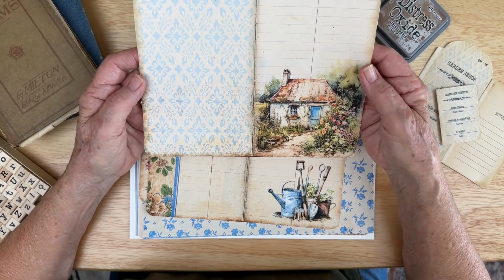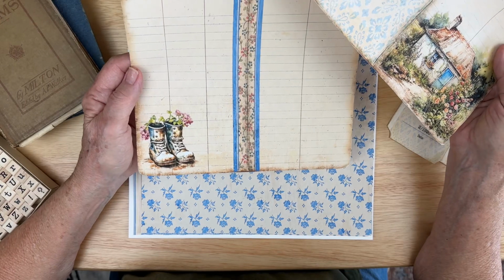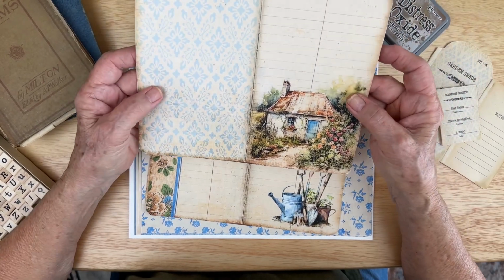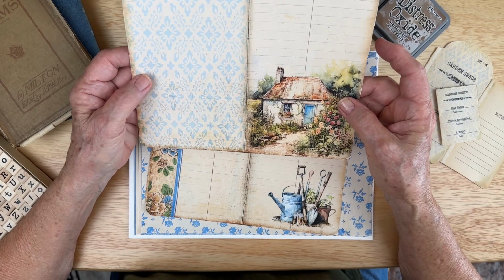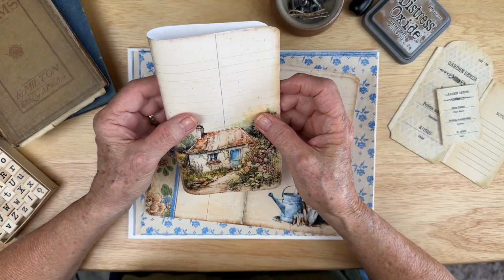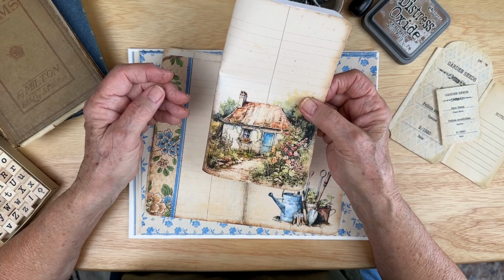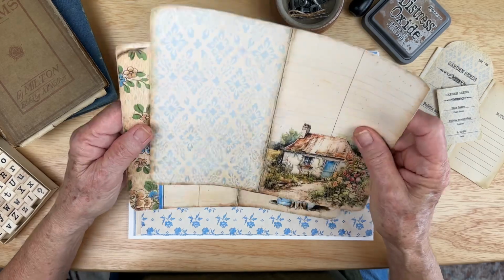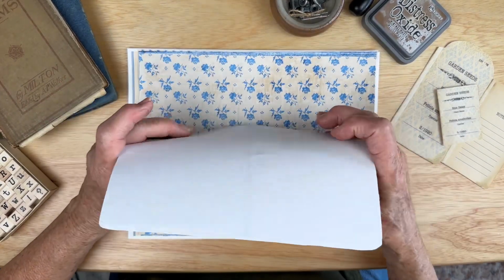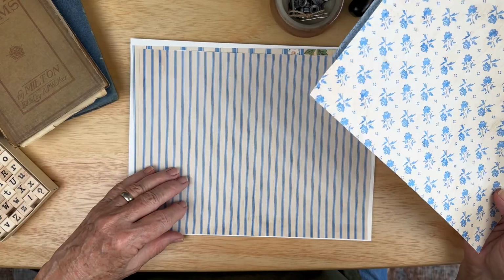It's a little set inspired by Country French Cottage, and the first part of it, there's three double pages that are 8 3/4 by 7 1/4, so they make a smaller page in your journal, which makes it nice, so you have a different setup of different size pages. But the other thing about this, if you wanted to reduce this, say in half or 3/4, you can fold them at the fold line and make a journal card. Or if you took them down really far, you could make a tag out of them as well, which would be cute. So there's three of those, one with the cottage, one with the tools, and one with the garden boots. And then it comes with assorted patterned paper that you can use for backings on any of the pieces.